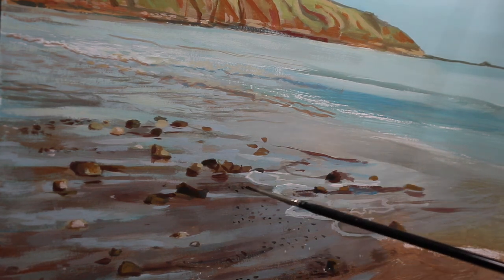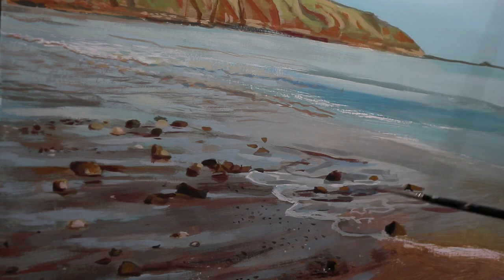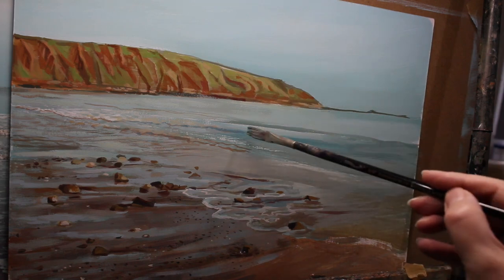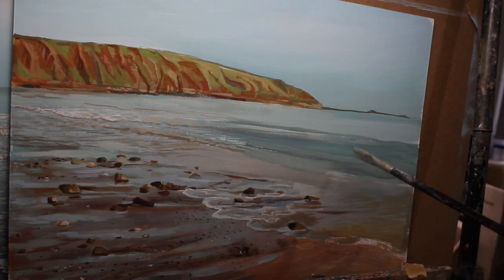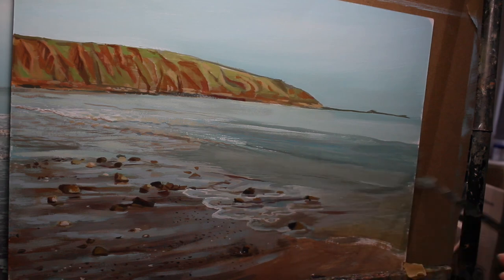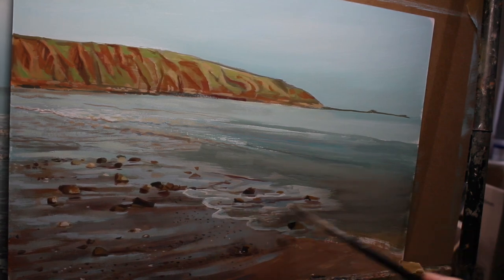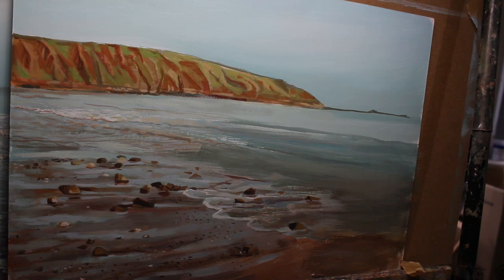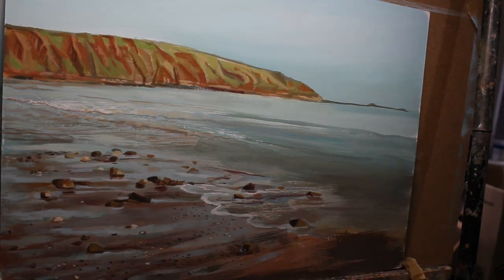There were thousands and thousands of shells and stones and pebbles all over the beach, and there was no way I was going to replicate every single one. So I tried to achieve this by using a dry brush effect over the surface, and then just the odd dots here and there, hoping that the eye would be fooled into thinking it was covered in stones. In the bottom right-hand corner you can see where the sea's been pulling the sand in and out, and I've used the dry brush with quite quick motions to give that dragging energy.